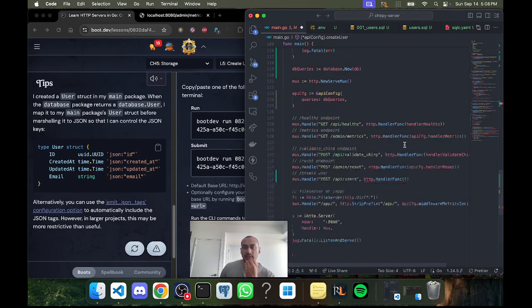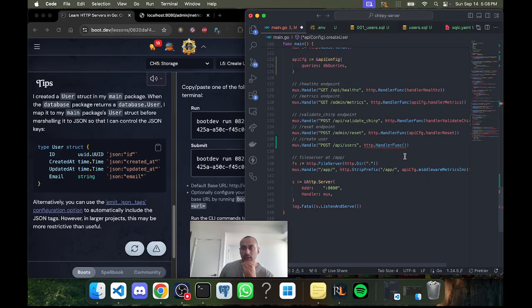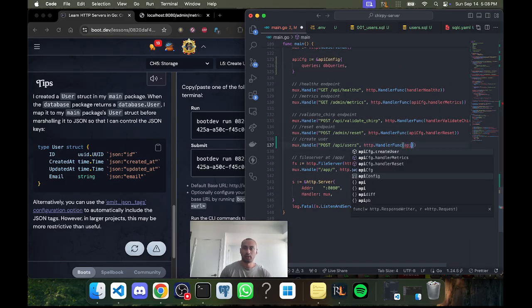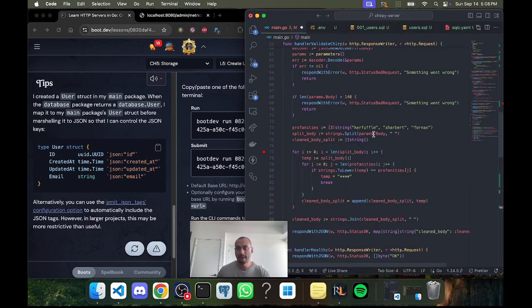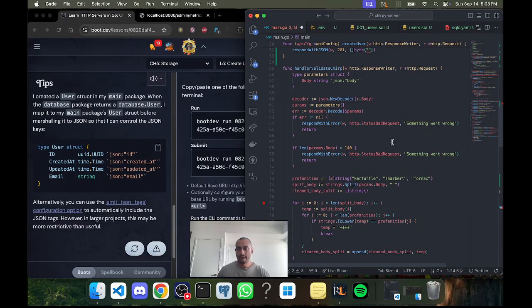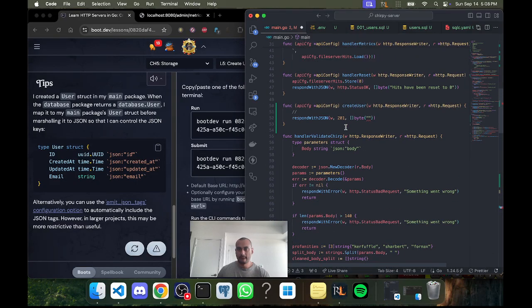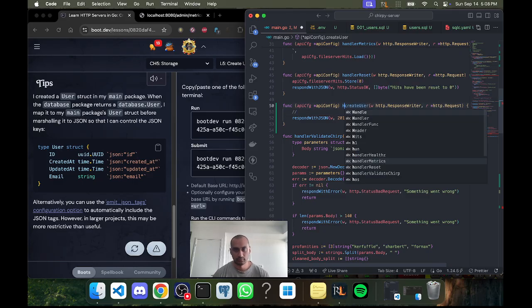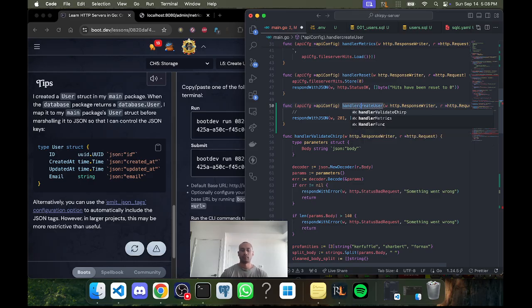String, but I didn't create anything here. Well, it'll be API CFG. Handler create user.